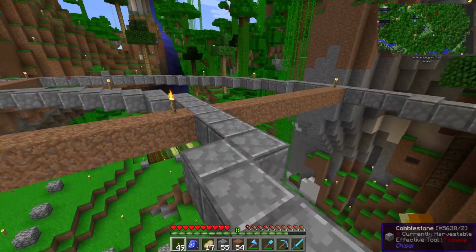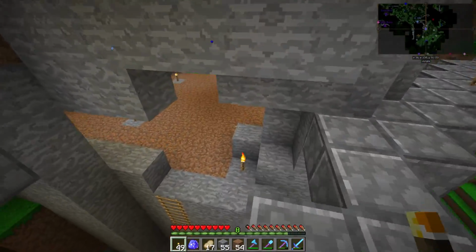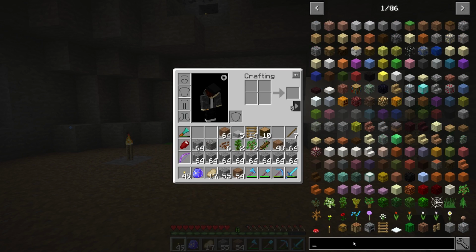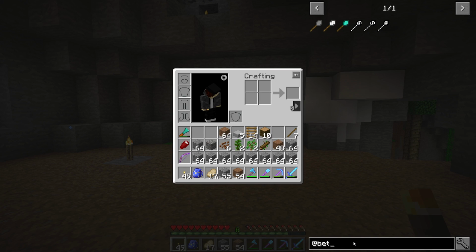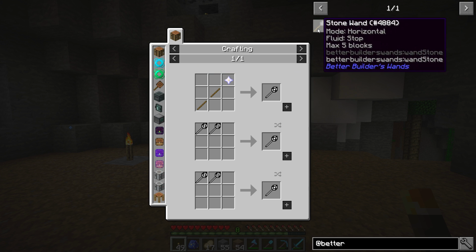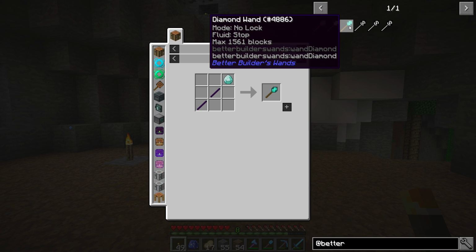But I got to thinking this is the perfect time to check out one of the other few mods that we have available to us right now, and that is the Builder's Wands, or the Better Builder's Wands. So we're going to take a look at these and see about crafting them. So we have the stone wand, we have the iron wand, and then we have the diamond wand.